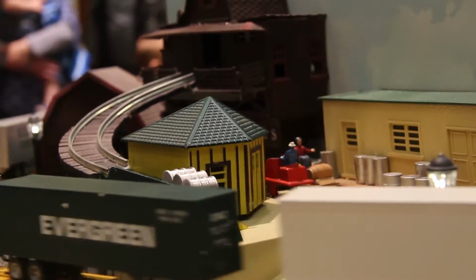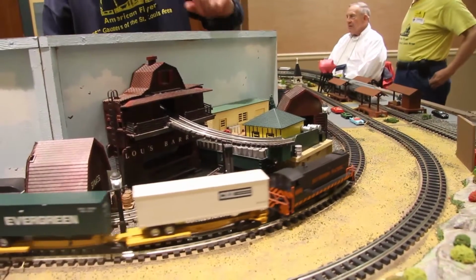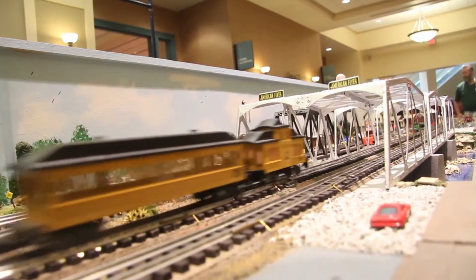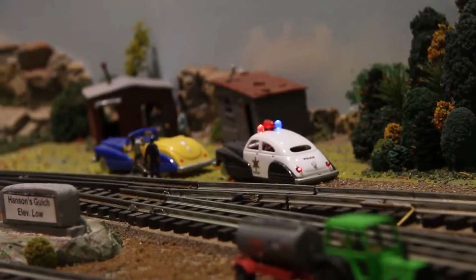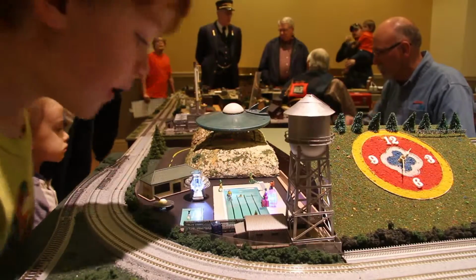We have modules that are faithful reproductions of historic buildings. We have trains that are faithful reproductions of trains that ran 70, 80, 100 years ago. But we also have, because a lot of our audience is that tall, a lot of things that'll catch their eye. Bright yellow highway equipment, or orange cones, or spacecraft with flashing lights.